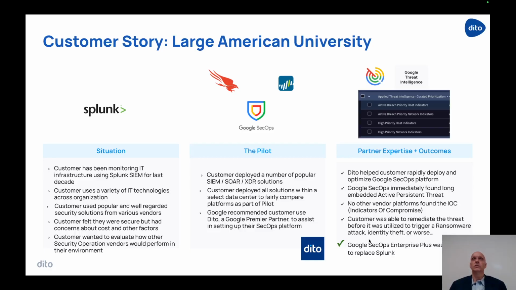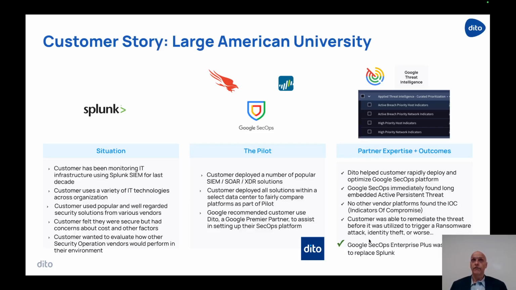One, because they were concerned about the pricing of the current vendor, but also because there's a lot of moving parts in the world we live in today. So during the pilot, two weeks in, to be honest, the platform was generating crazy alerts within Google SecOps. Initially the client said, oh, no, this is nothing, we're good. But we were reading the Google Gemini reports that were saying, no, this is a known threat actor. It was the North Koreans, and they have compromised your DNS server.